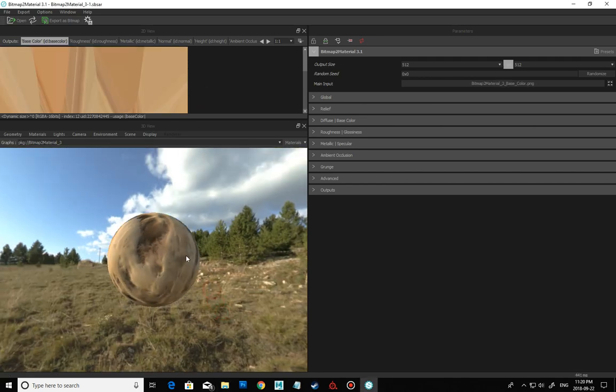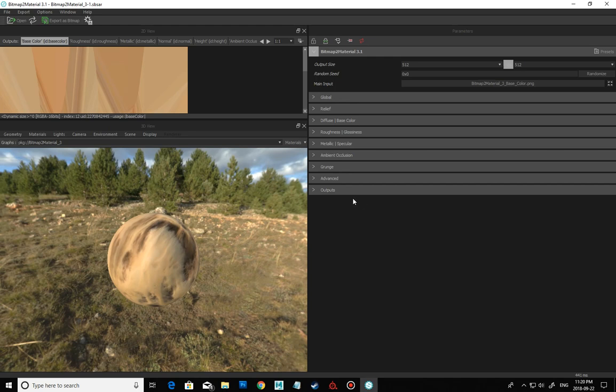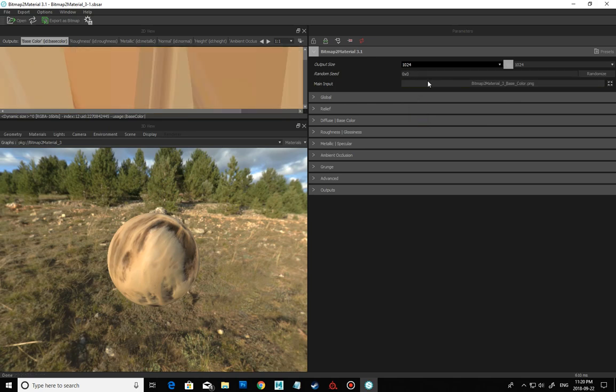When you bring it in as the main input, of course there's going to be a number of things that it's going to do for you. It's going to start off at 512. We're going to bump that up to 1024, but we're going to export a 4K version because that's closer to what I'm looking at.